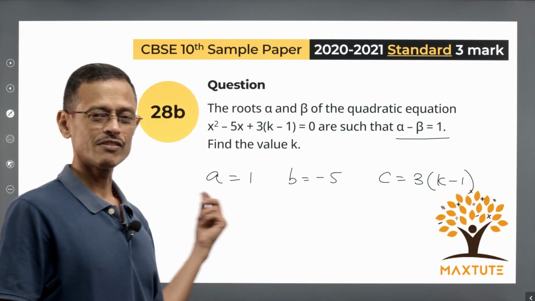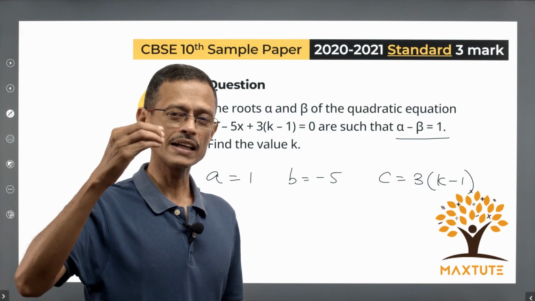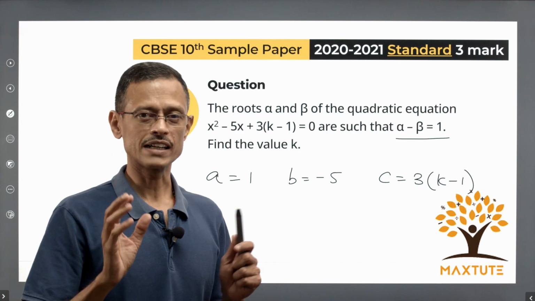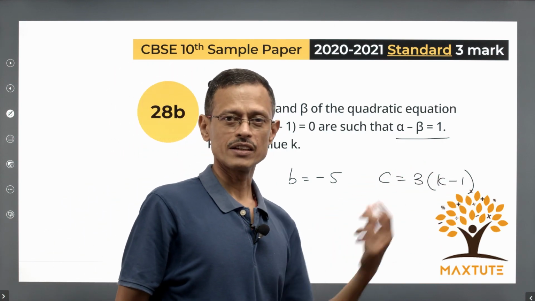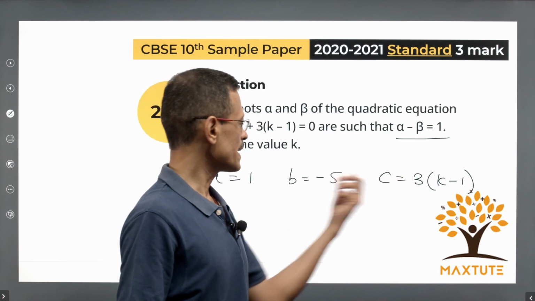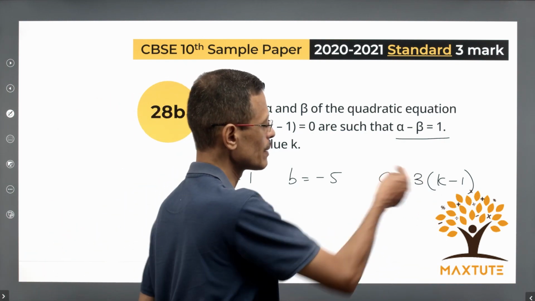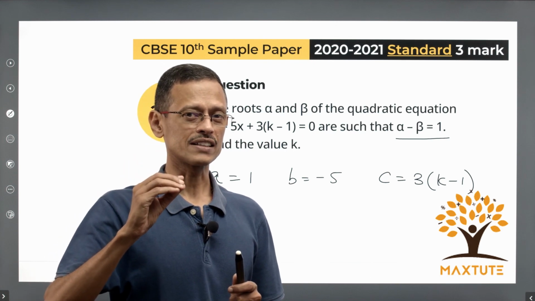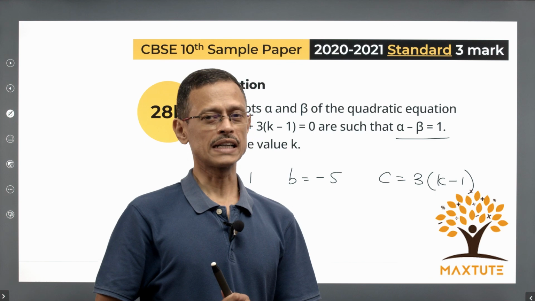We have exact values for a and b. So a and b in some fashion are going to give us the information about the sum of the roots, right? Minus b by a is sum of roots. We are trying to find out the value of c. If we find the value of k, we have found out the value of c. In that case, c by a is going to be the product of the roots. So if there is some way we can find the product of roots, we will be able to find out the value of k. So at some level it is pointing to the fact that we need to find out what the roots of this quadratic equation are.